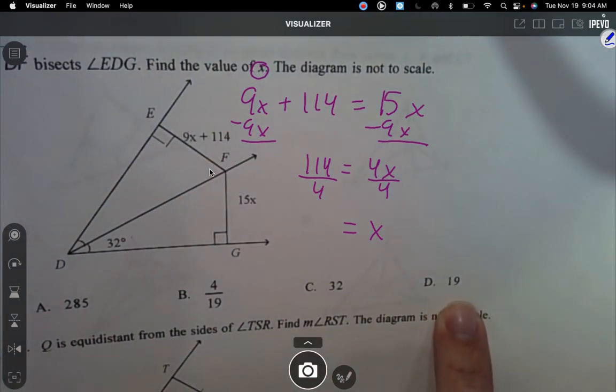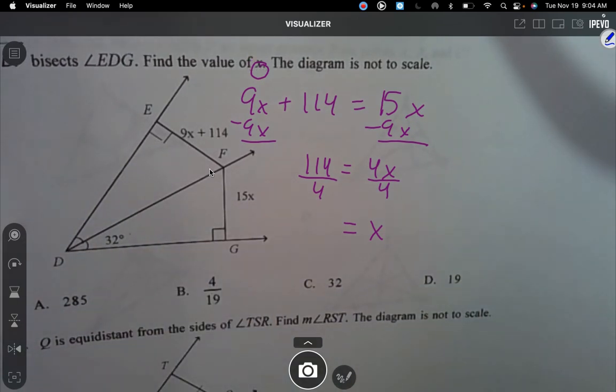Let me see what's happened here. Did we do something wrong? Yeah, because 15 minus 9 is 6. It is 6. My goodness, that totally makes sense now. Gosh, that's embarrassing. Math teacher gets it wrong. It's okay. So 6, divided by 6. Now, let's see what 114 divided by 6 is. So much better. It's 19, which is the right answer. There we go. Okay. Are we good with that?